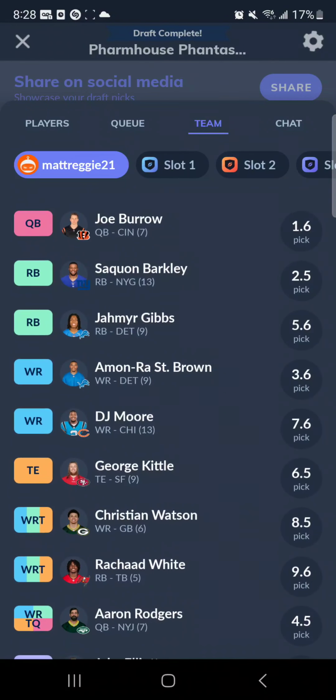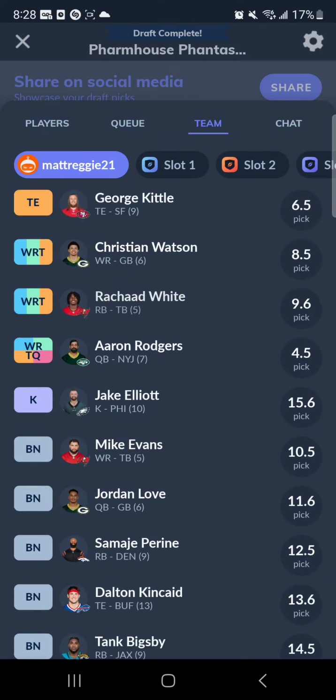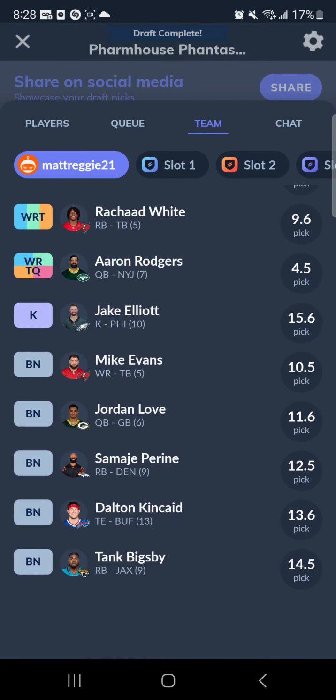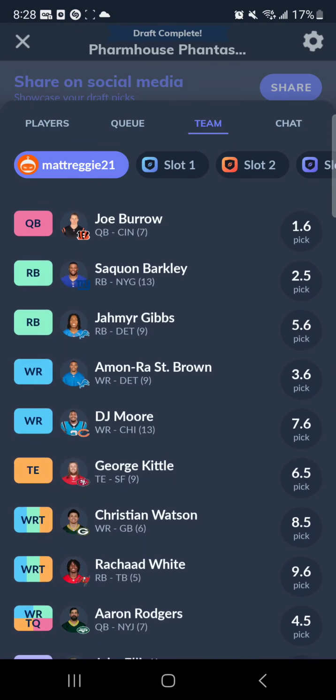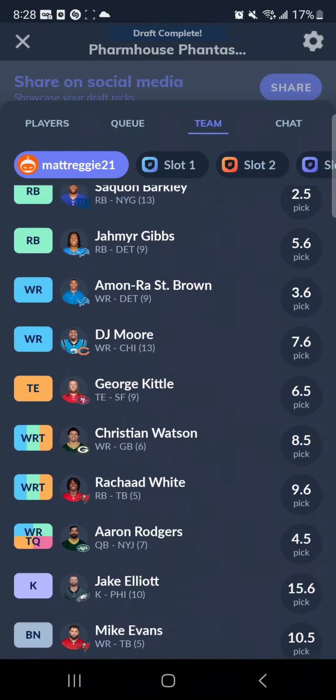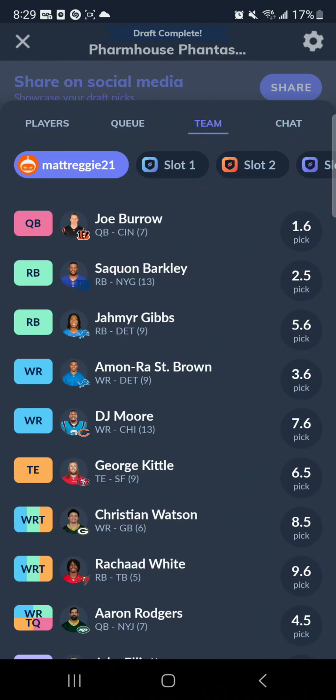That would be Saquon Barkley, Jahmyr Gibbs, Rachaad White, and then Samaje Perine and Tank Bigsby. 5 running backs. I like to have an extra running back on most of my fantasy teams. Running backs get hurt, get injured, and can't play at a much higher rate than any other position.